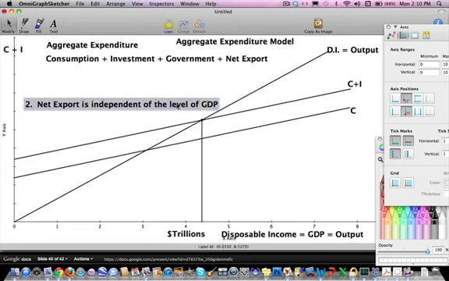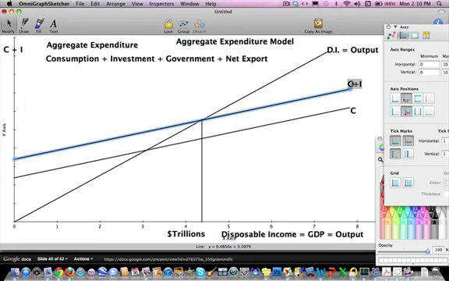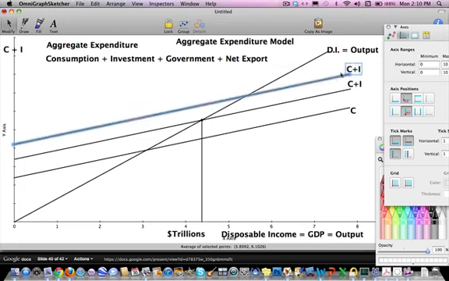Okay, so if we want to look at the C plus I plus G line, the C plus I plus G line will clearly look something like that, right? We're assuming that the government is spending money in our economy, and usually they do, right? Most years they do. So C plus I, and again, the difference is the amount that the government's spending.